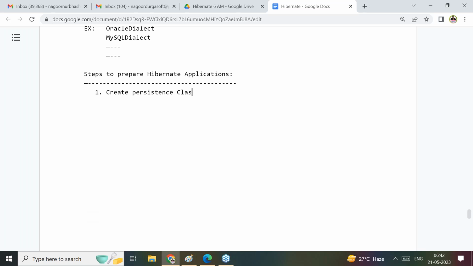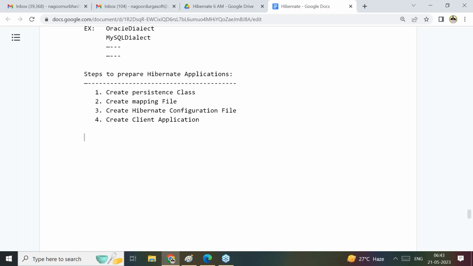Create persistence class, create mapping file, create Hibernate configuration file, and then after this, create client application.